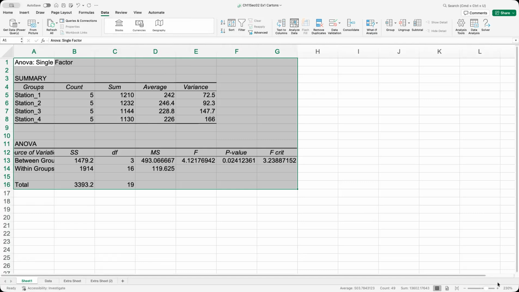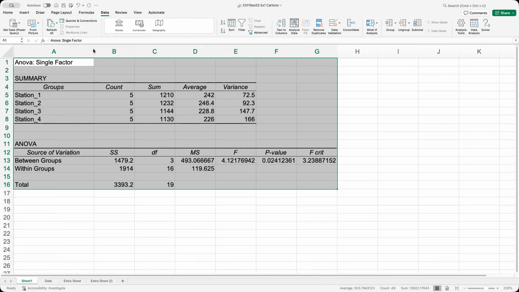But now at the bottom, this is where the ANOVA test itself is done. Because that's the discussion. Is there more variation between the groups or within the group? Variation within the group should be the random error part. Variation between the groups, that's where the treatment matters.